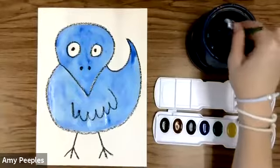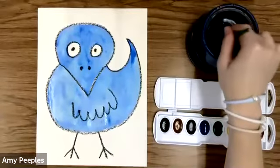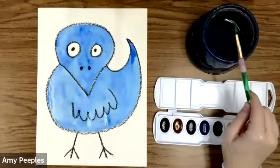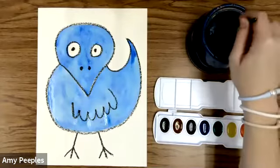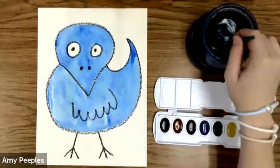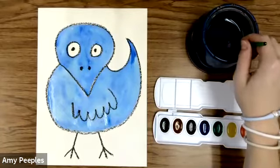What I do is I'm going to wash off my brush. I'm going to tap it in the water cup. I'm not going to splash it. You don't want to tap like that because it will possibly spray and do little droplets everywhere. So I'm just going to dab it up and down. And then I'm going to use another color for the background.